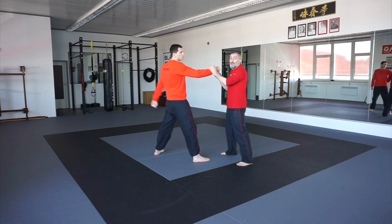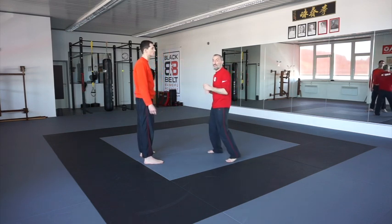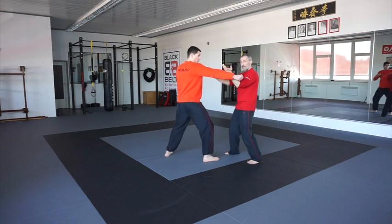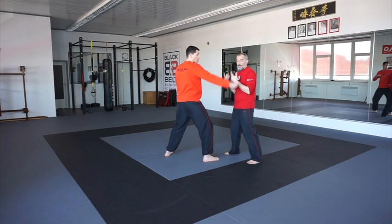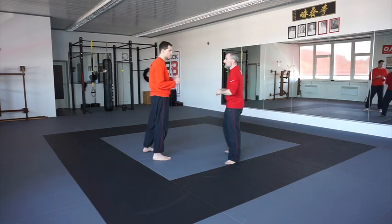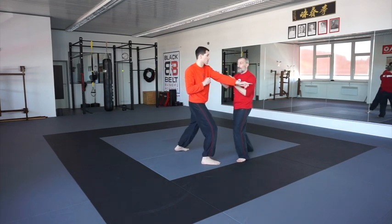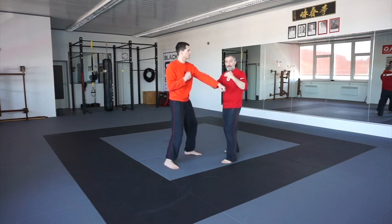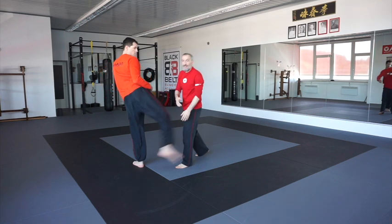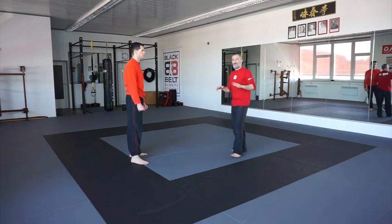I cover up myself — this is important. Not this — then it happens wrong. I don't try to hit his arm, I only cover up myself. When he comes, I cover up myself. I don't hit against his arm — he hits against my arm. This is very important. Because if I want to do a pak, I have to do a pak. But this is not a pak — this is only covering up. Make it close, that's it. Slowly: one, two, three — boom, now I move in this direction. Or do again two straight punches — I do one, two, and I catch him here, now I move forward.